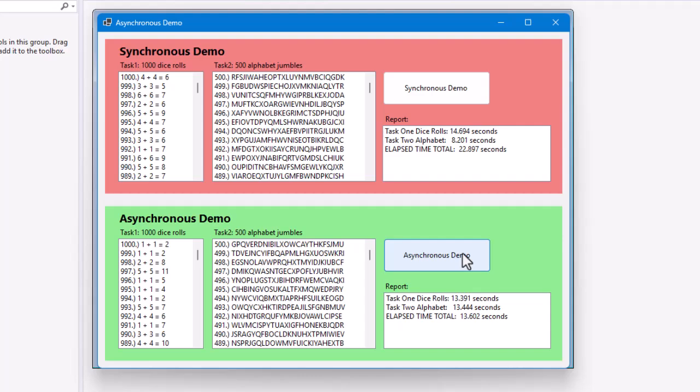Part of that is the refreshing of the screen. But notice the total here. The total was 13.6, just a little bit longer than the longest task there, which was task 1. And that slight extra time of the milliseconds is the benchmarking that's taking place. Let's take a look at how this was done and the difference in the code between these two.